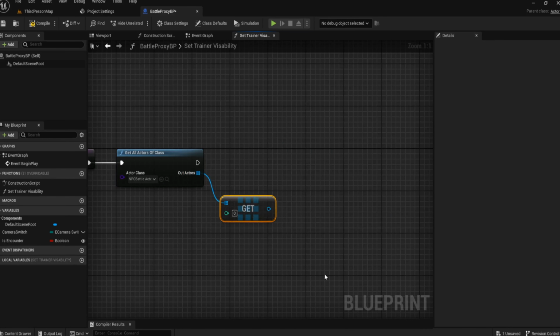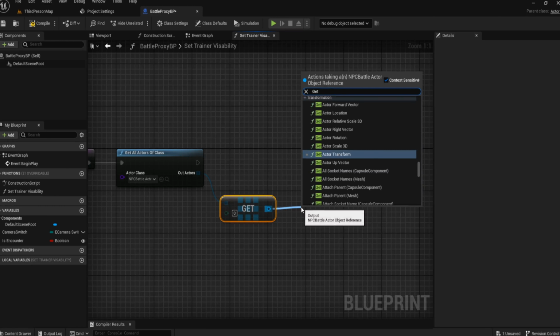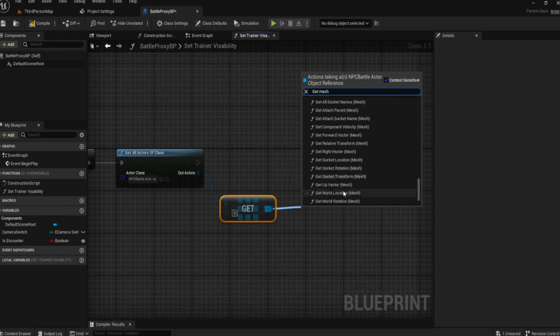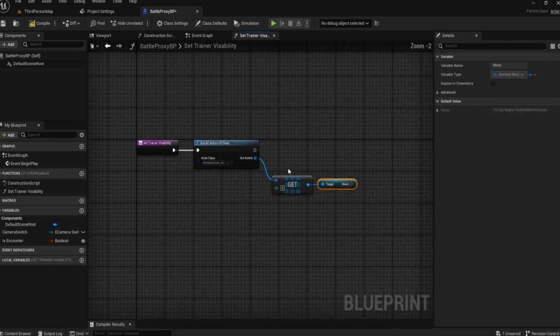Now, I'm not going to show you how you set its materials and what it's wearing. You'll have to do that yourself, and work that out, because everyone's going to do that differently. So you just do that how you want to do it. This is just going to set the actual visibility of that trainer. I will give you a tip though: I would do it in here. If you're going to set the visibility to true, then I'd be setting whatever it's wearing via that.